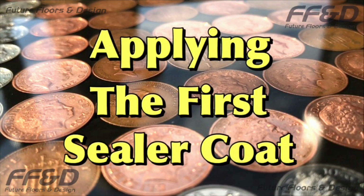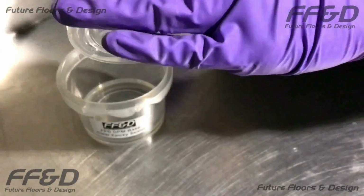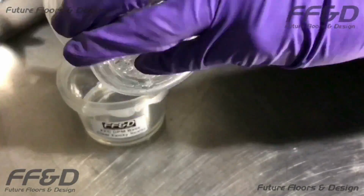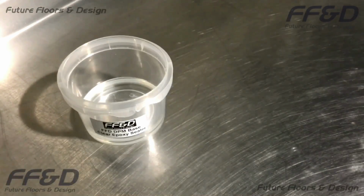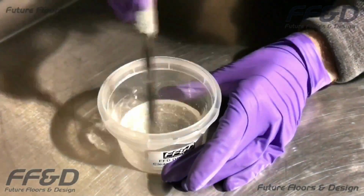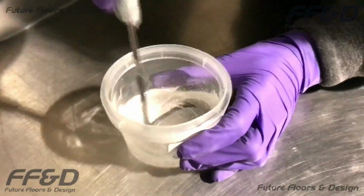Just like we did with the epoxy primer, we are going to add the contents of the hardener container into the base container, making sure to get as much hardener out as possible. Then, using a slow speed drill and paddle, mix the resin thoroughly together. In the video, I use a small palette knife to mix the resin. This is only because I can't mix this small amount with a drill and paddle.